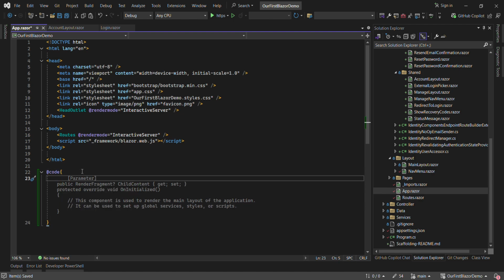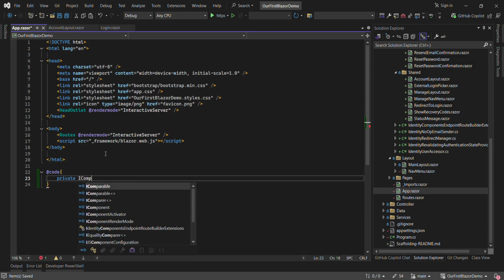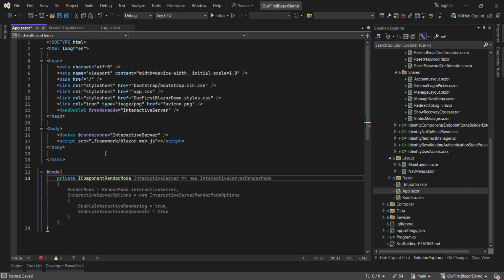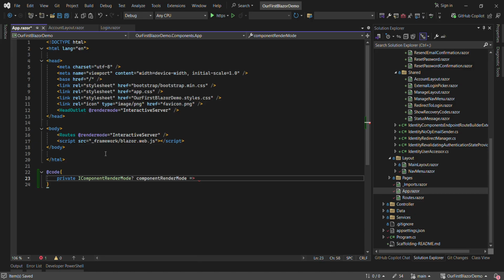Let me define code here: a private render mode as an IComponentRenderMode, and we want to assign null. Now I have to write some logic here, so that in this particular page, App.razor, there will be no interactive render mode or any kind of mode. So this is the null page, or the static render page.